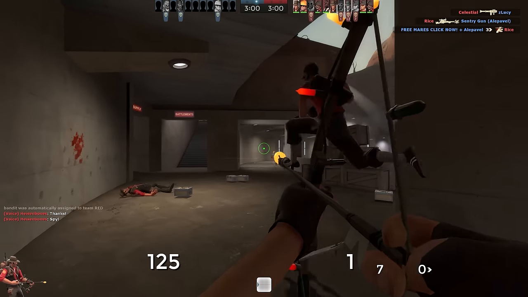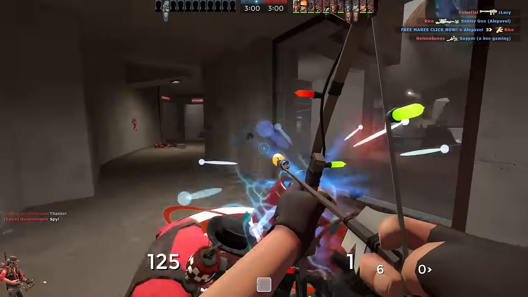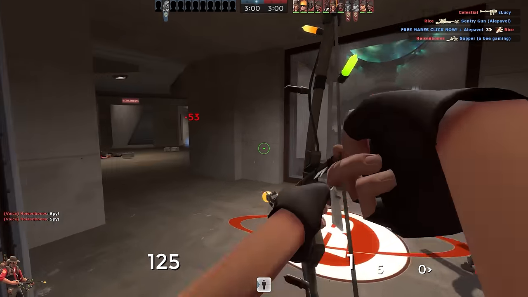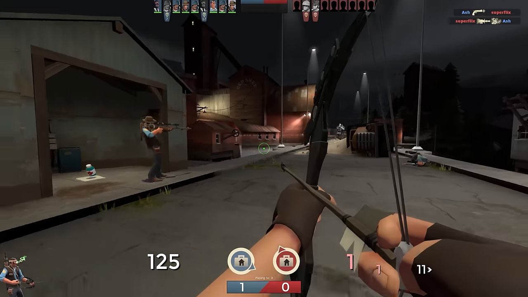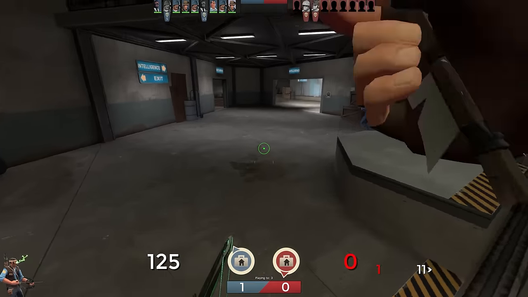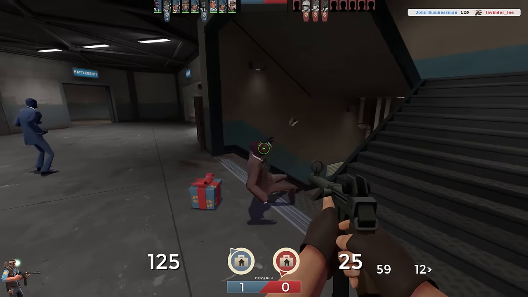In this clip, our engineer's getting sapped, and the scout's gonna run in and try and destroy the sentry, so I'm just gonna shoot off a couple arrows to deter him from doing it again. He's gonna peek again. Here's a clip where I'm just gonna walk back to spawn after firing off almost all my arrows, and I see the spy decloak, and I just, cool.